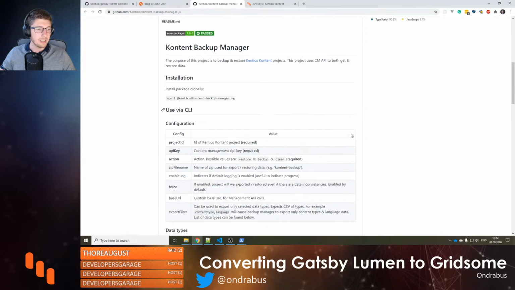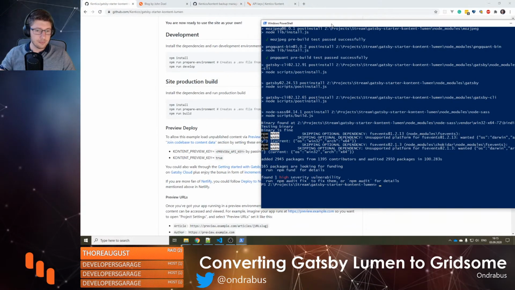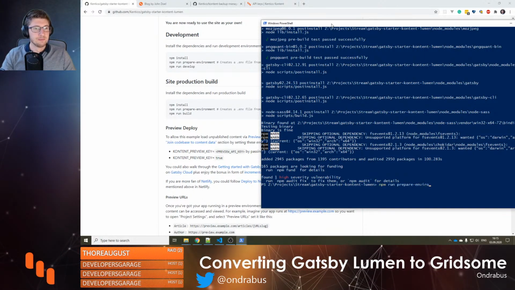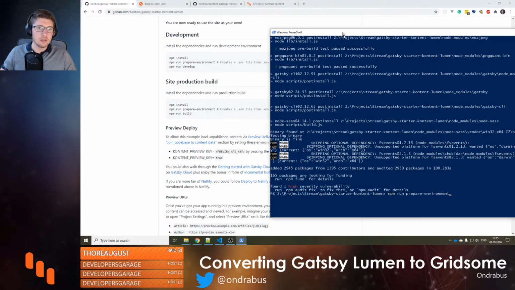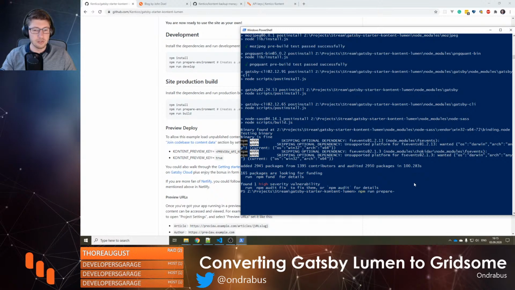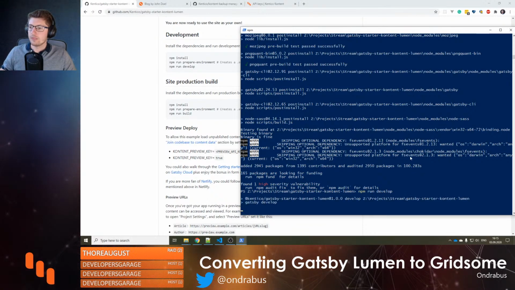So let's switch back here to this project, and let's say npm run prepare environment. It actually creates an env file, but I already did that step, so I don't need to do that. So npm run develop. Let's see if that's gonna work.